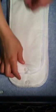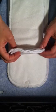This is a Thirsty Stay Dry Duo Insert. It's extremely absorbent yet very trim fitting around your baby. It's available in two sizes. Size 1 is 6 to 18 pounds and size 2 is 18 to 40 pounds.